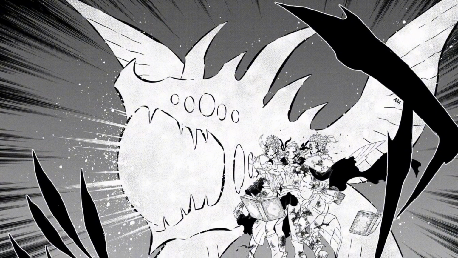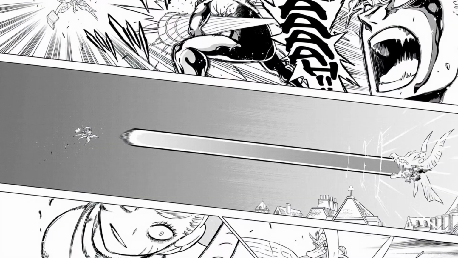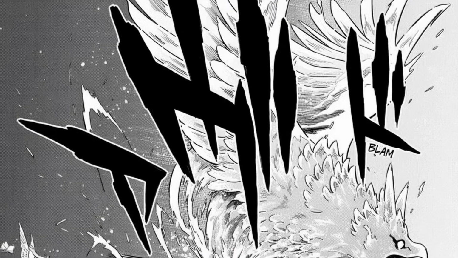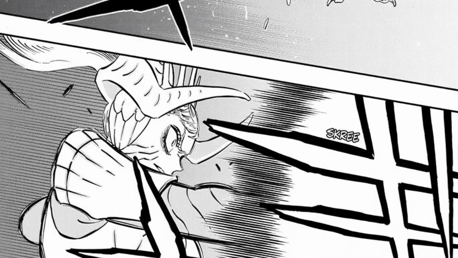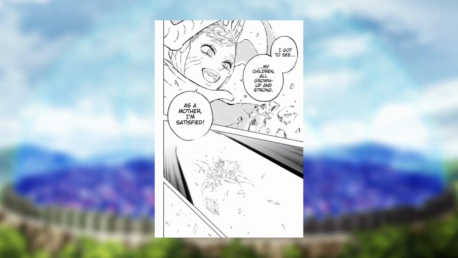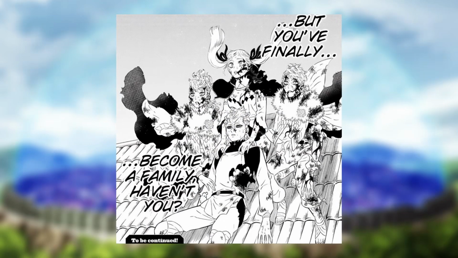The next thing you know, the single greatest water-type attack in the entire story is unleashed straight on Paladin Aesir. It pierces through her defense and destroys her out of existence. In her final moments, Aesir's true self is proud because although her children took the long way around, they're finally starting to look like a family.